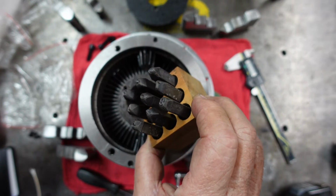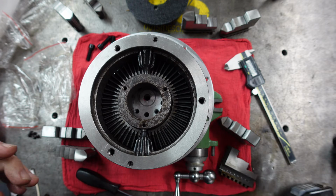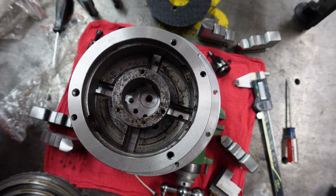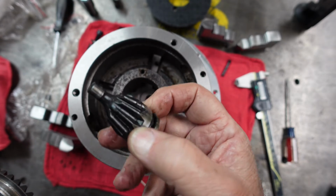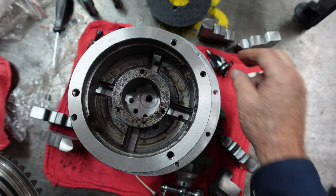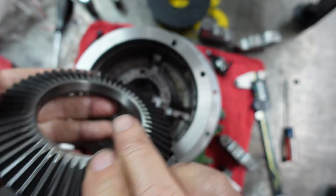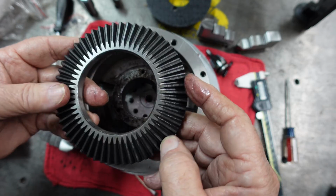And I did take some number stamps and stamped the outside of the chuck, so I knew where the actual 1, 2, 3, and 4 are. Okay, well, a little more autopsy. So I pulled the scrolls out, and those seem to be okay. Need to be just cleaned, but both of them looked okay. The actual scroll itself appears to be good. Don't see any real issues with it. So just a good cleaning.